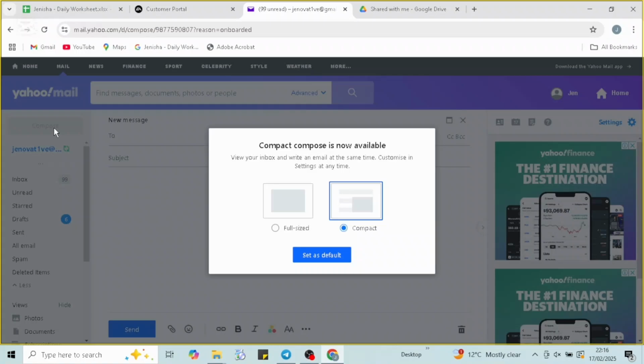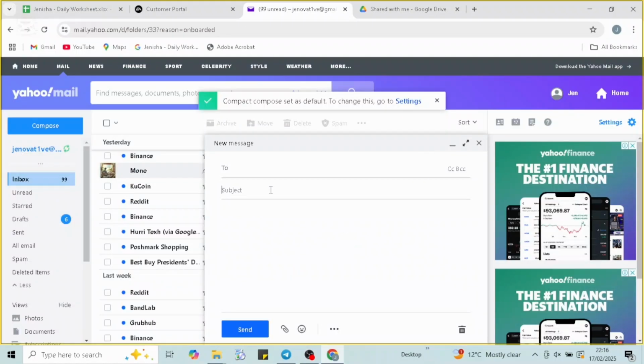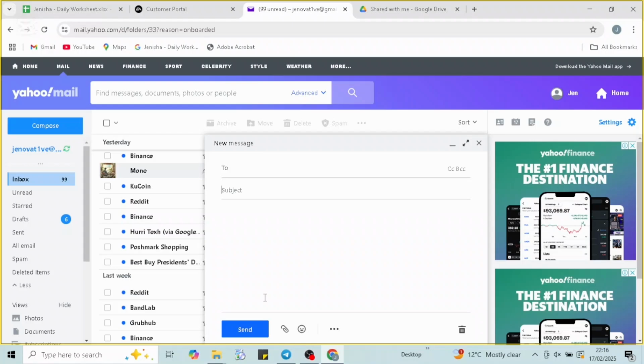After that, you can choose compose layout as well if you want. And once that is done, you're gonna head over and type in the details of the provided user to whom you wanna send the large file to. So in the To section, enter the email address and enter the subject. After that, below the subject, you can place your large files.